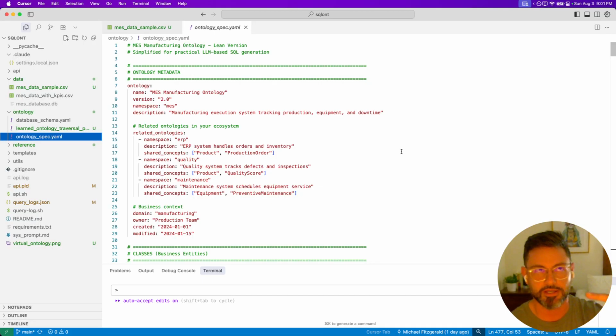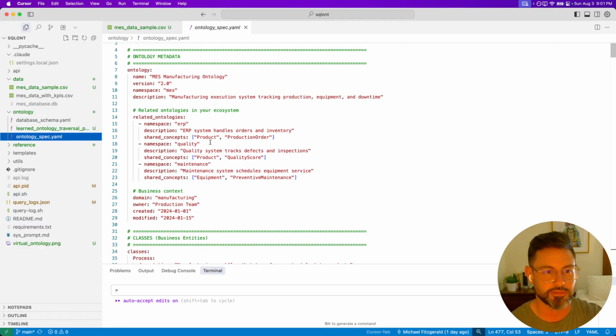But that's meant to be an interactive step where maybe you spend 30 minutes because you're the domain expert saying, oh no, this is a production line, it's in a plant, we make products on the line, and then all of that gets captured in there. So the ontology itself, or this specification, the RBox and TBox, is very simple: some metadata like what is the ontology we're dealing with, the idea being that there will be other ontologies for other data sources, and you can eventually get them to link up and do cross-domain, cross-functional types of analyses. Just a little bit of lineage information.